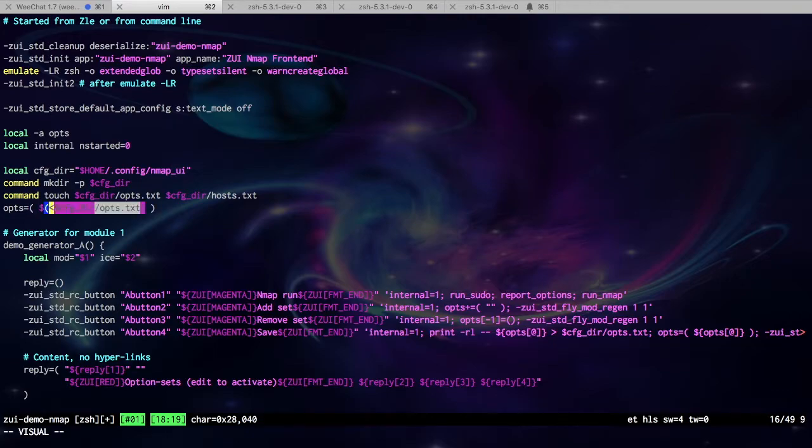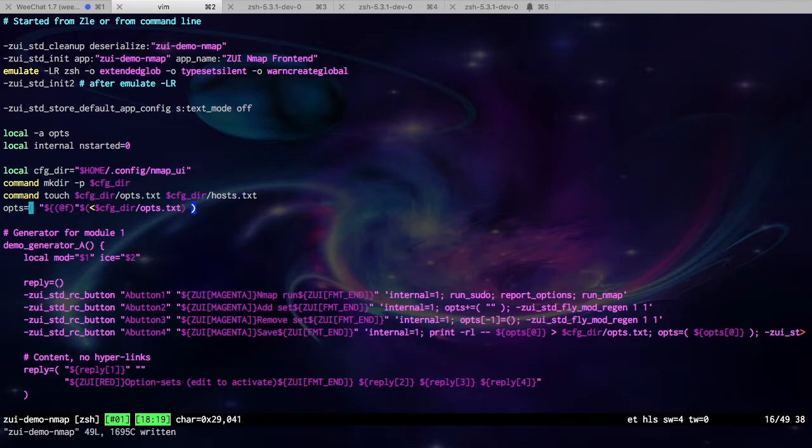This is a syntax that loads given file. However, we need that file split across new lines so that we can populate the opts array. This is how this is done. Now the contents of the file is split across new lines. The F flag does this.